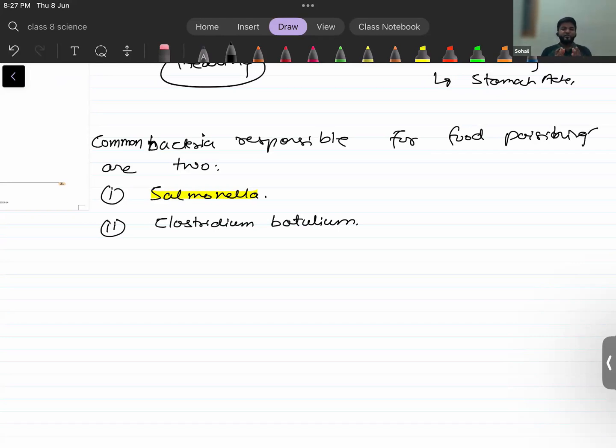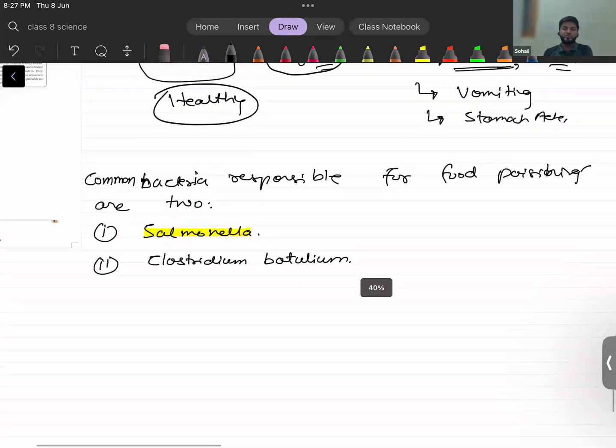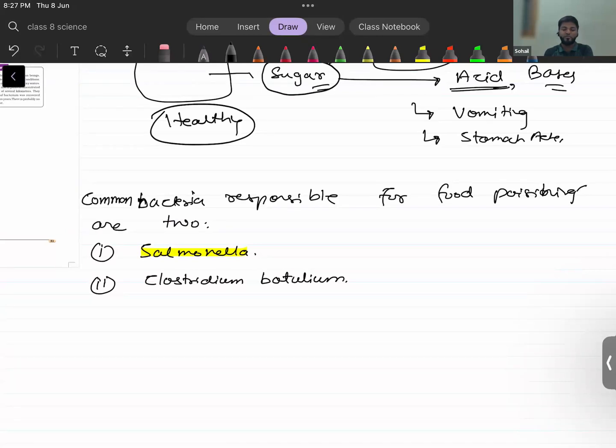In food poisoning, what happens due to the presence of a large number of bacteria and fungus in our environment? They convert the food into toxic substances which are unfit for our consumption, and the bacteria which is most likely responsible for food poisoning is salmonella. Like this, you can quote the example of the bacteria. So we need to take certain precautions also to preserve our food from contamination, to avoid the food getting contaminated. So we have got certain preservation methods, right?